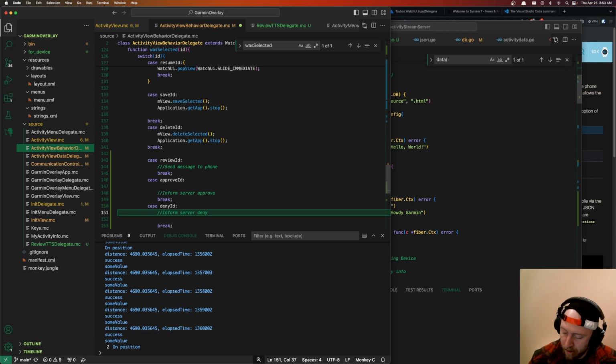What we need to have for each of these TTS messages is some sort of ID, right? So when we send that information down, we're able to respond with, "Oh, hey, by the way, I don't approve." Which we haven't built out yet.